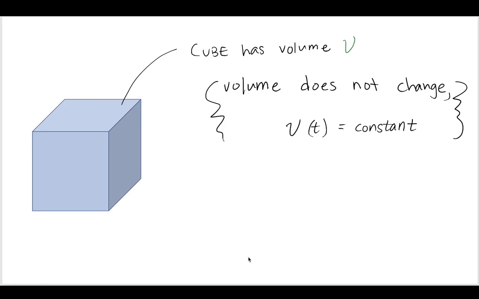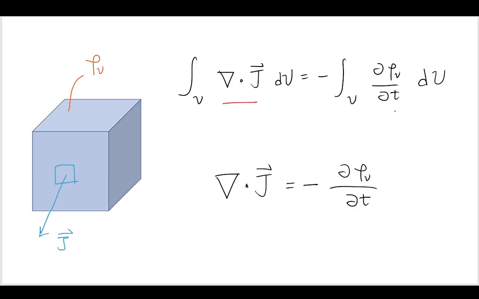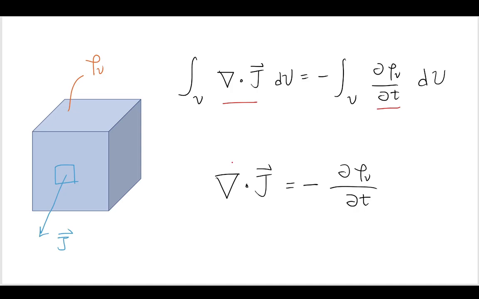And we should now note that the cube has volume V and the volume doesn't change. The volume is constant. And if we do that, then we can move this d/dt into a partial derivative. And we can move it from the outside of the integral into the inside of the integral. And that gives us this expression. And now we see that the divergence of J is equal to this partial derivative of the charge density. And both sides have this volume integral. So if we remove that, we get this final expression where the divergence of the current density is equal to the negative of the partial derivative of the charge density with respect to time.